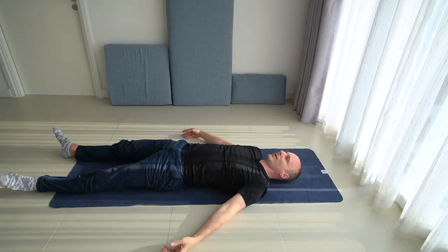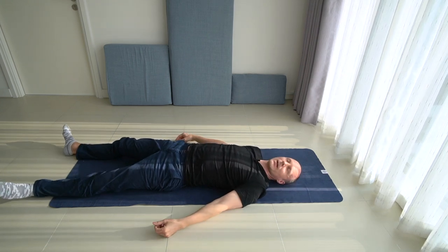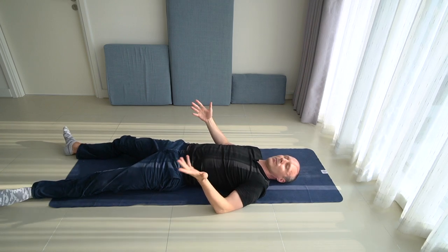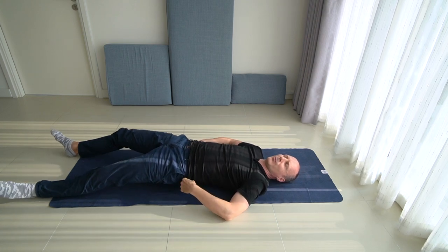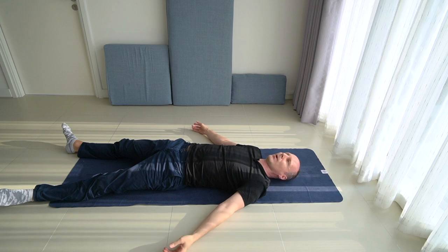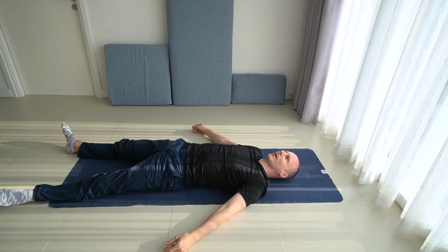Let's take a rest. So this is a marvelous little movement for the hip joints to find coordination and freedom in your hip joints. And you might feel that your legs are lying differently. You might perceive your pelvis differently on the floor now when you lie on the floor. On your back, just for a couple of seconds, take a rest on your back.